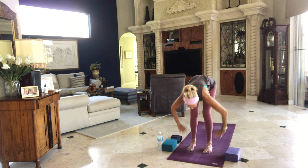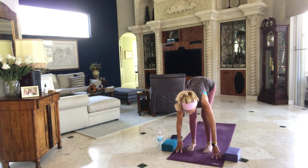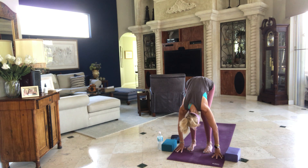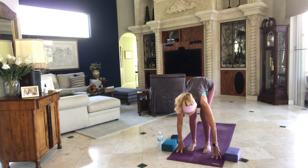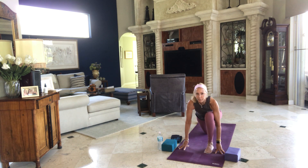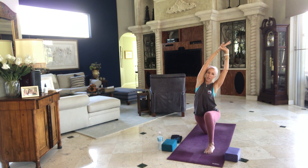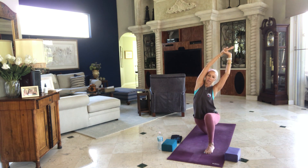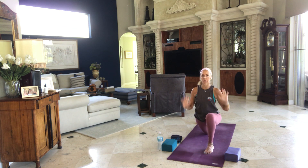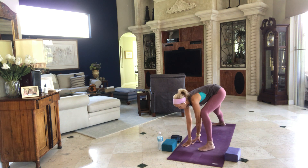Hands on floor or shins or blocks. Halfway lift. Exhale, let it go. Inhale, halfway lift. Exhale, bring your right foot to the back of the mat, lower your back knee to the floor. Inhale, your arms reach up overhead. Grab a hold of your left wrist, lean to your left side. Good. Inhale to center. Exhale, hands to the floor. Straighten your front leg just for the breath. When you exhale, re-bend the leg. Tuck your right toes underneath you and turn a quarter turn to your right side, so you're facing the long side of your mat.